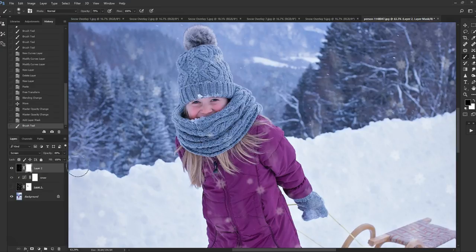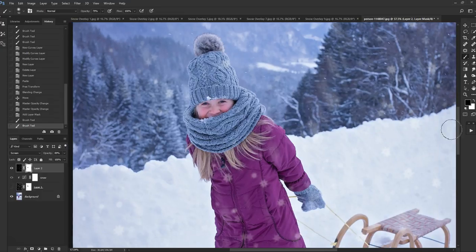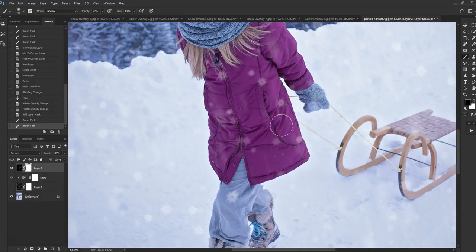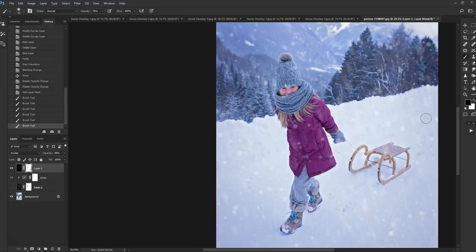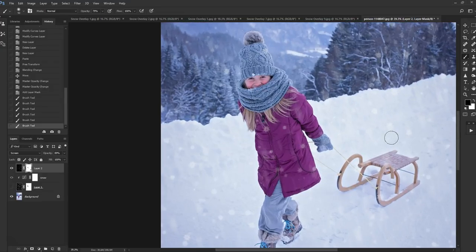We don't want to take her away. We just want to take the snow away. So I'm going to make sure that there's no real snow on her face area. And then I want to scroll around here and see, maybe that one's a little too much. I'll take it away. Just for instance, maybe I don't want that one there. Maybe there's a little too much over here. I think it's a little too crowded. Totally up to you. And there you have it.